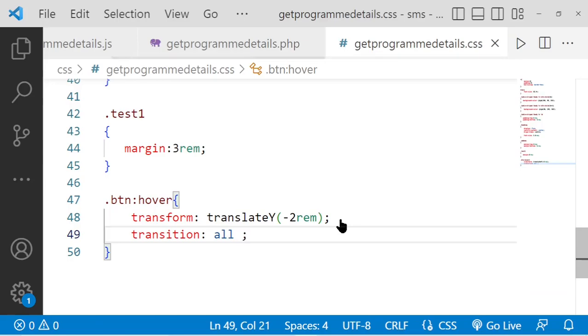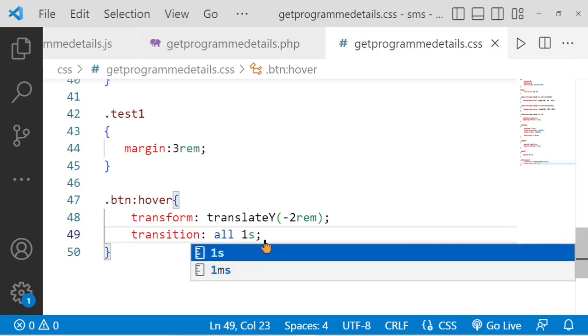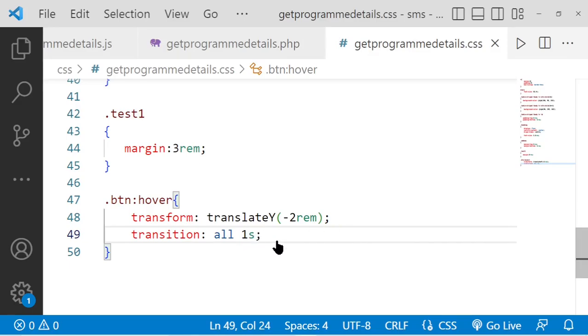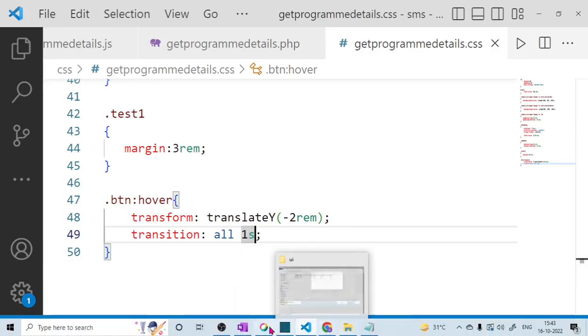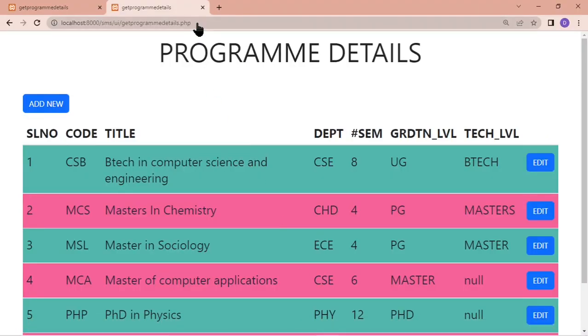For the time being, I want the transition period for all to be 1 second. But you can specify this transition period for different properties like width, height, opacity, with different times. Here, for the time being, I'm setting everything as 1. Now let's see what change it makes in the web page. If I keep my mouse cursor here, now at least it's not flickering, right? But it is going up and immediately coming down.